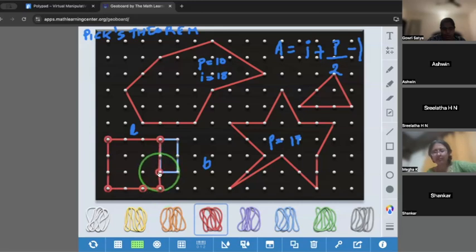B is the number of points, Gauri, or is it just the length? It is the breadth, right? So it is 3 in this case, no? It is not 4. Correct.